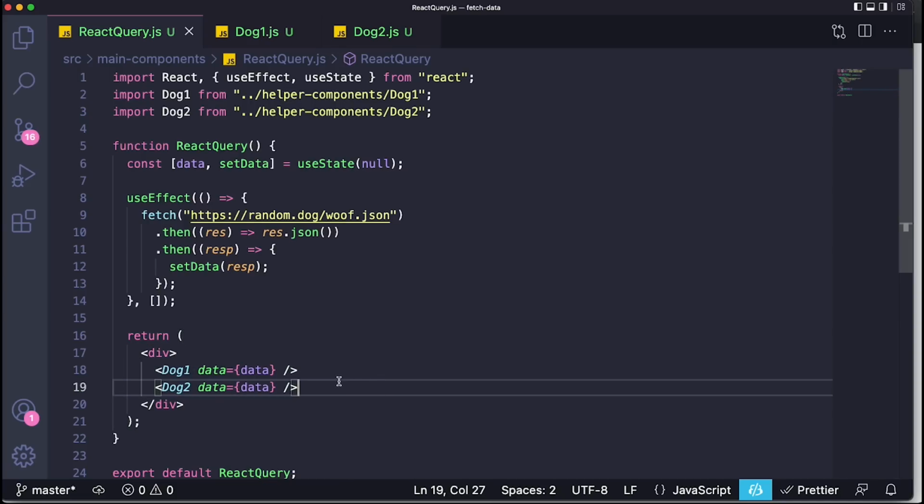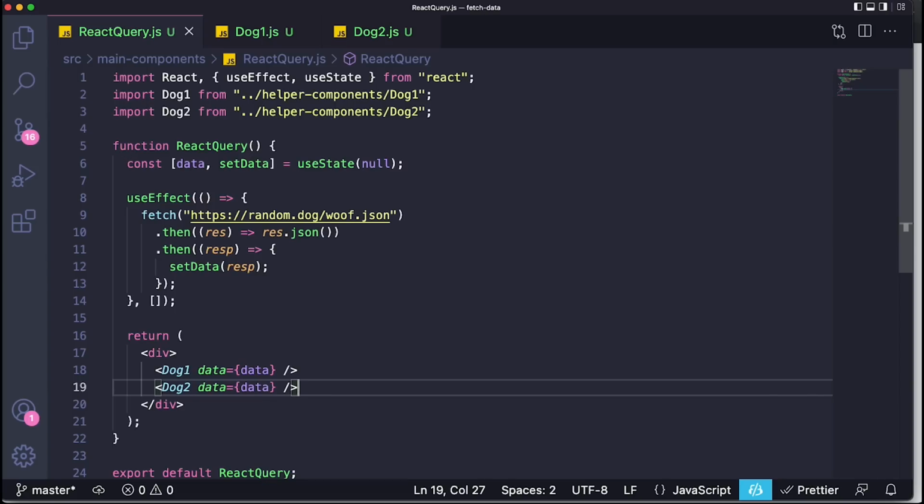That's not an issue. But like I mentioned, in an example where you have a project where you need to get information about a user who is logged in, you might need the same information in many different parts of your application. So what would you do in that case? Well, you can't just be passing everything through props and putting everything on the topmost level component, right? So one of the solutions to this would be using React Query, and this is just a small part of what React Query can do.